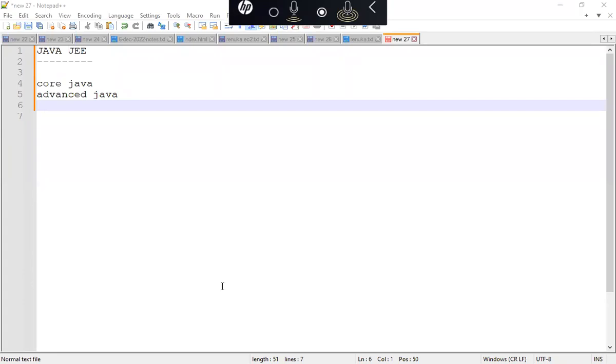So we will learn more about the database with SQL, and then again we'll come back to Java, and by using a Java program, how do we interact with the database? That's what the topic JDBC is. JDBC means Java Database Connectivity. We will explore how we talk to the database using a Java program. There will be about 5 to 6 sessions on JDBC.